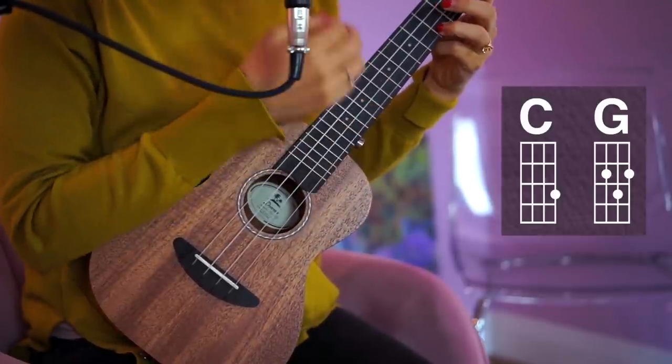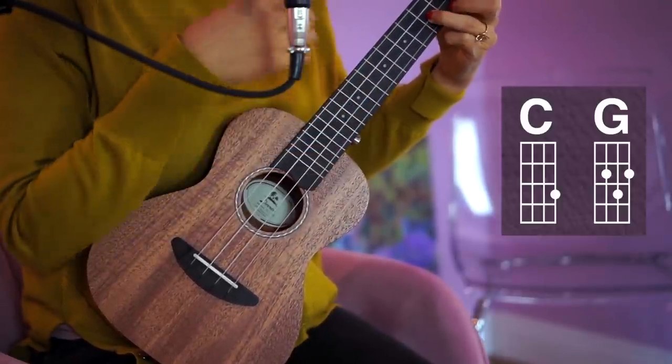Hello and welcome! In today's video, we are going to learn three picking patterns and three strumming patterns that you can use instead of the island strum. The island strum is one of those patterns that works with so many songs, but I know that sometimes you want to get creative and do something a little different, so that's why we're doing this today. For today's video, you will need chord C and chord G.